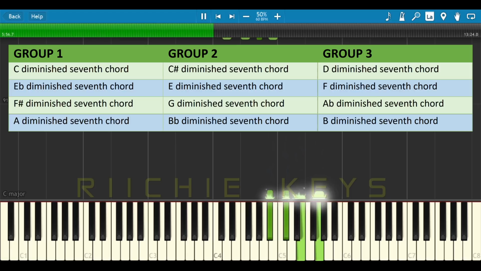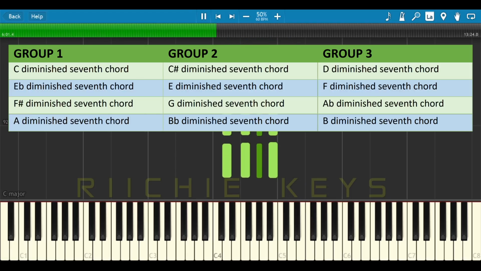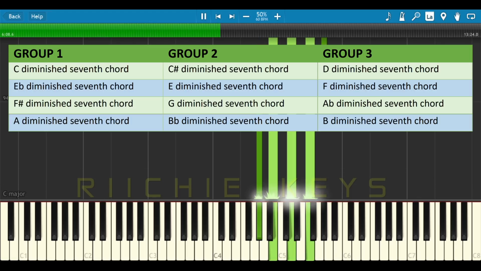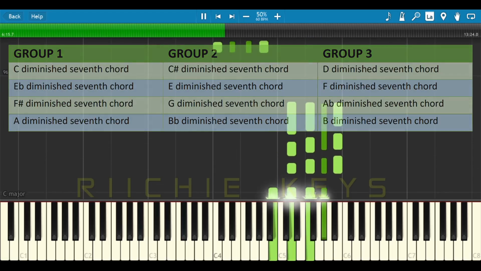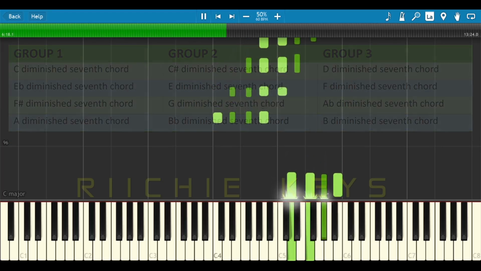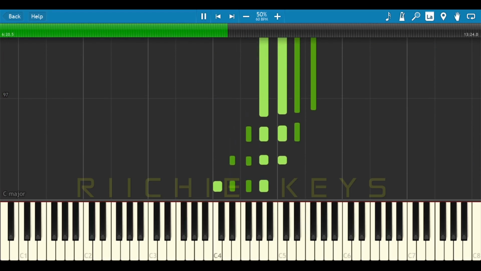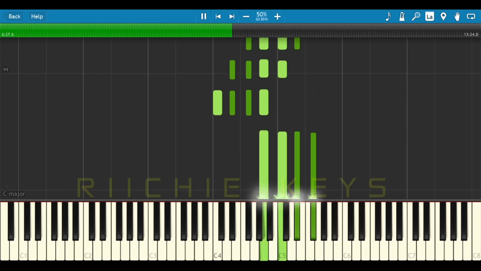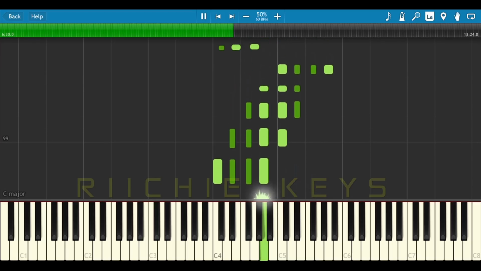The last type of diminished seventh chord will be D diminished seventh chord. D diminished seventh is the same as F diminished seventh chord, the same as A flat diminished seventh chord, and the same as B diminished seventh chord. And then we are back to our D. Sorry, I meant there are only 3 types of diminished seventh chord. All the rest are inversions of those 3.